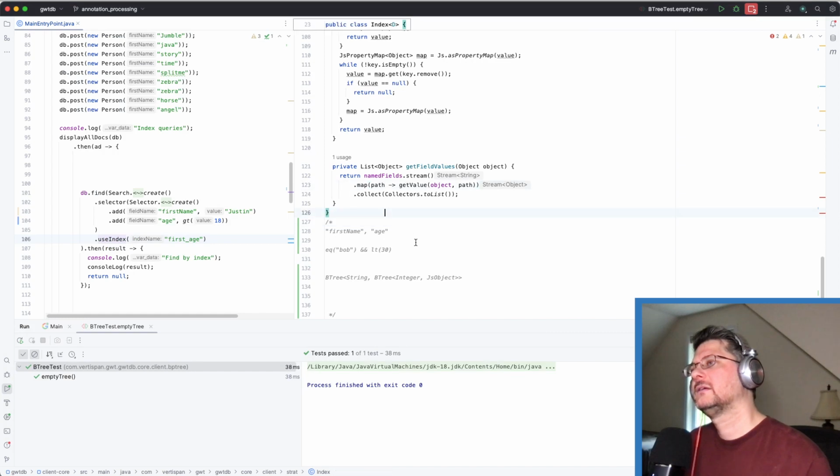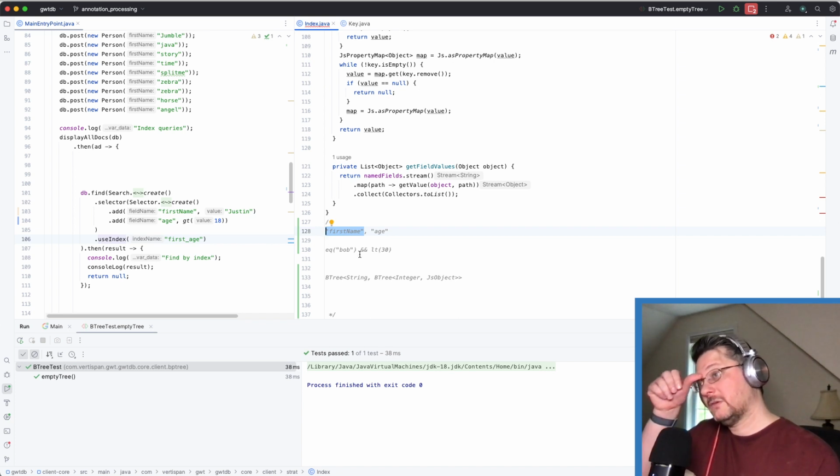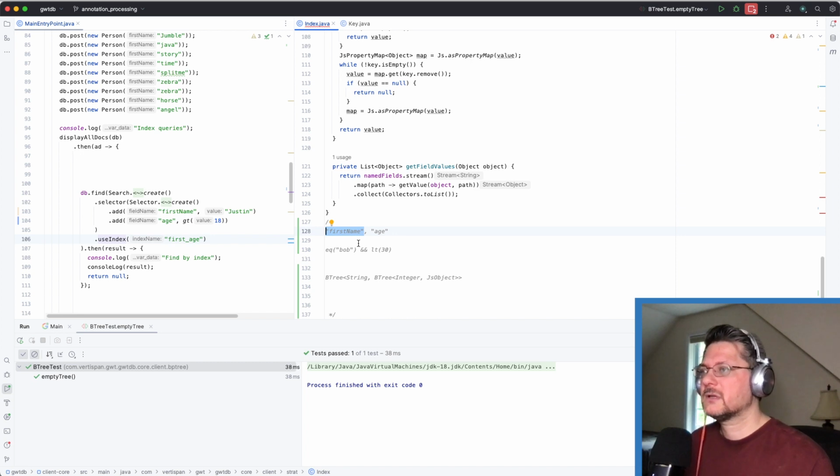Because I need to have something such that whenever I search for, let's say that I have a different B tree on each field, I would need to be able to search the first B tree for the first name. And right now I'm just thinking in terms of equals comparison. I'm not thinking in terms of less than, greater than, or like comparison.